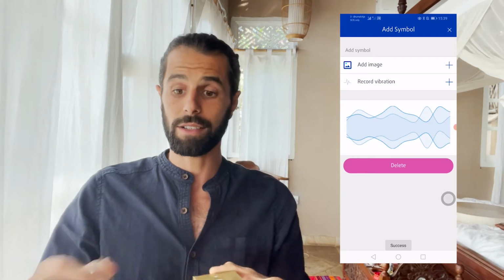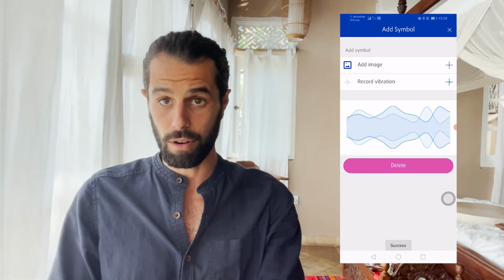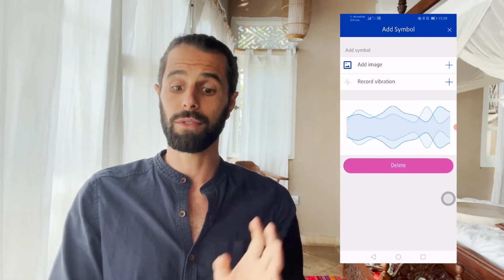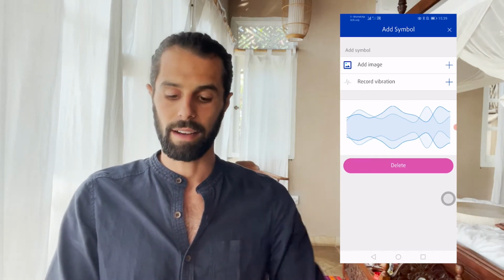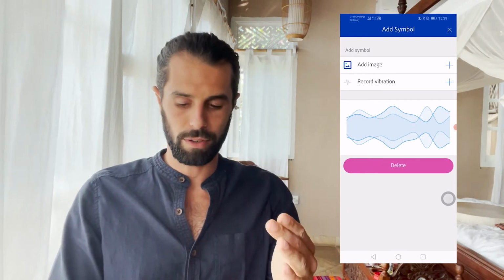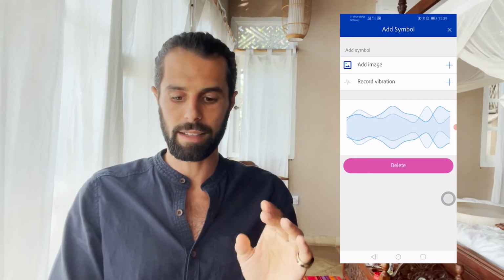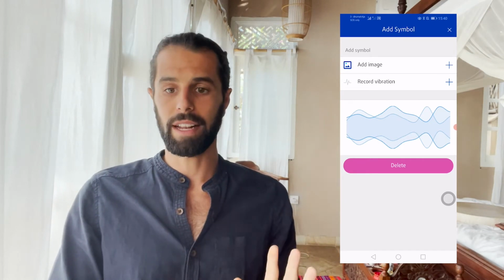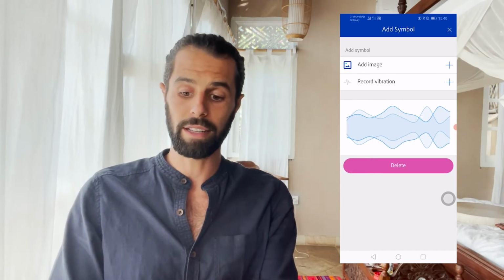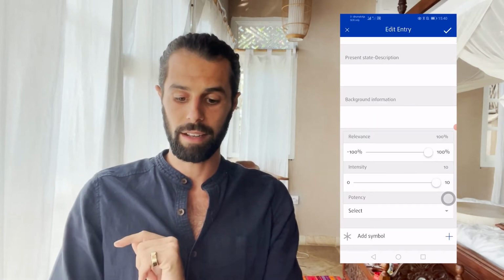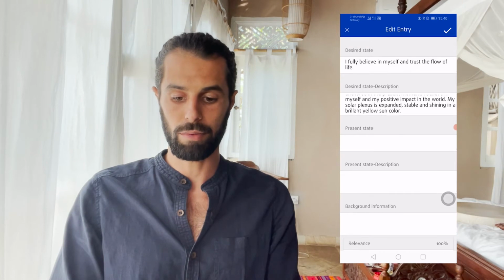Now it's finished, and as you can see on the screen, you don't need to do anything more. You don't click on it, you don't do anything with it. It's directly recorded. If you want to delete it, you click delete, and then you record something else. If you're happy with how you focused for these 5 or 6 seconds, you are stable and grounded, and you're happy, you just leave it like this. Now we're going to press the little cross on the top right to exit the screen and come back to my program.